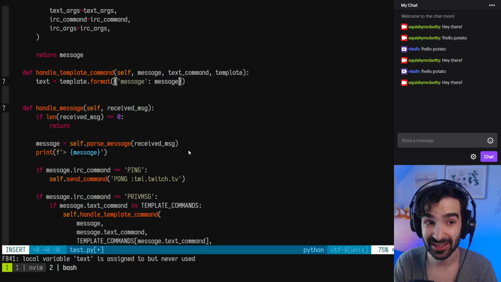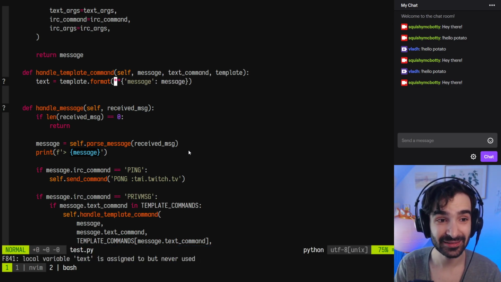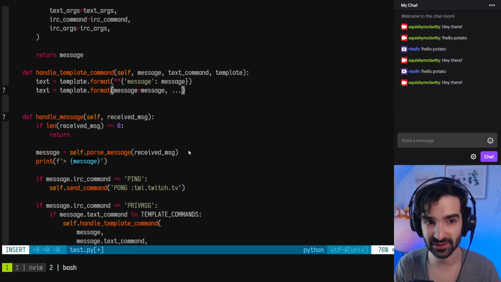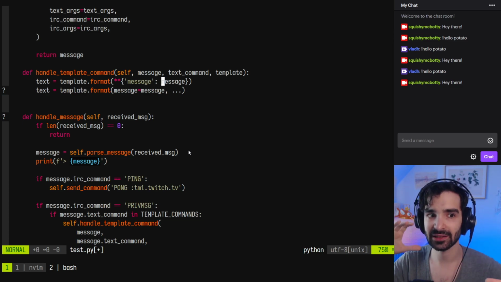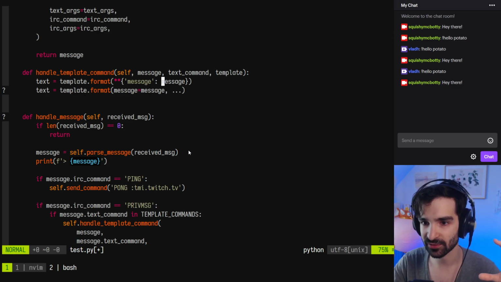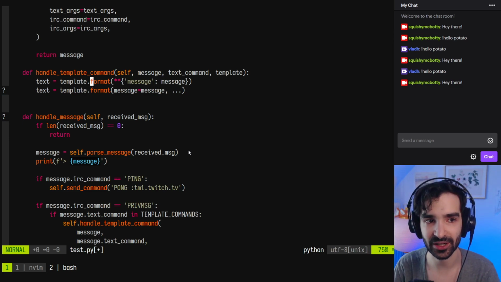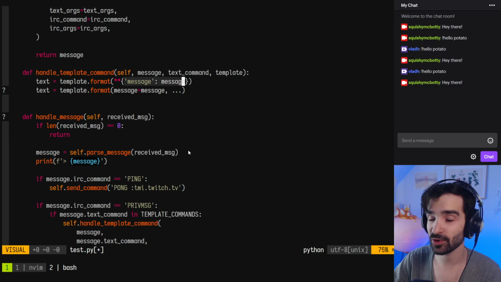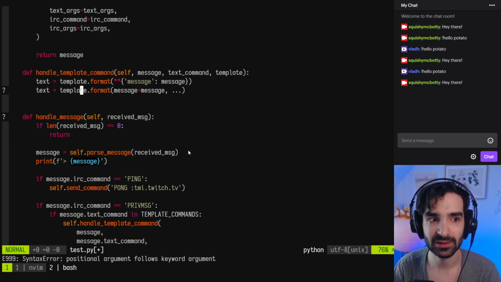But then of course this is a dict, so we want to expand this dict out. So what this is doing is like doing message equals message and everything else in the dict. So this is kind of blowing up your dict to have these keyword arguments for message. So you're passing in your dict as keyword arguments to the format function, which means that you can just use a dict, which is more convenient for us because that dict, we can put whatever we want in it. We don't have to hard code the number of arguments here, but we can still use this template thing.